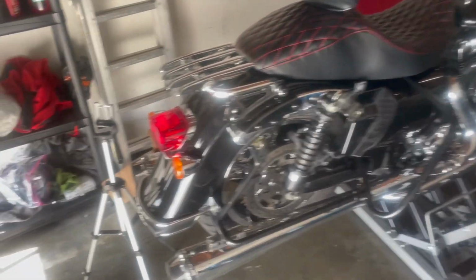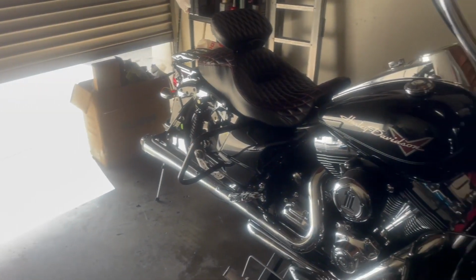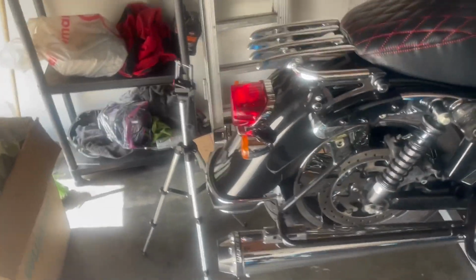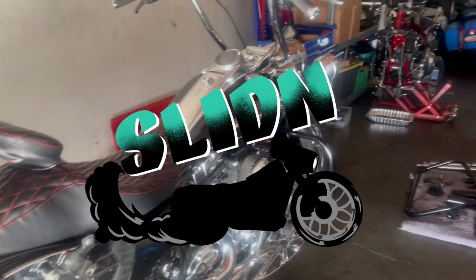So yeah, we're gonna slide out and try to go grab some parts for these bikes from the powder coat shop. We're gonna get back today and still finish this bike and the work, but I'm gonna get the washers for this motor. So I'm gonna start popping off the floorboards and exhaust pipe to get to them bolts and whatnot, and the back end back here. So stay tuned, man. We're about to have this thing transforming and riding back in no time, y'all. We sliding and we working.